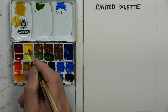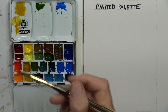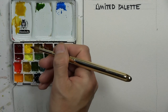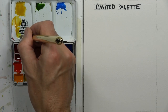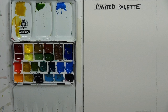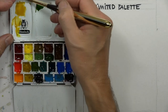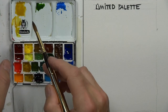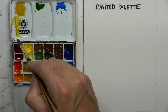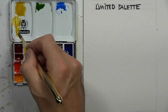Well, what else? We could have a little bit of cadmium yellow. We could even extend it a tiny bit more and say cadmium lemon yellow. So in that range right there, we have four different colors. But it's still gold, so it's still yellow. So we can extend and make that limited palette even more exciting, but in a simple way, by just adding these different colors to that yellow color.